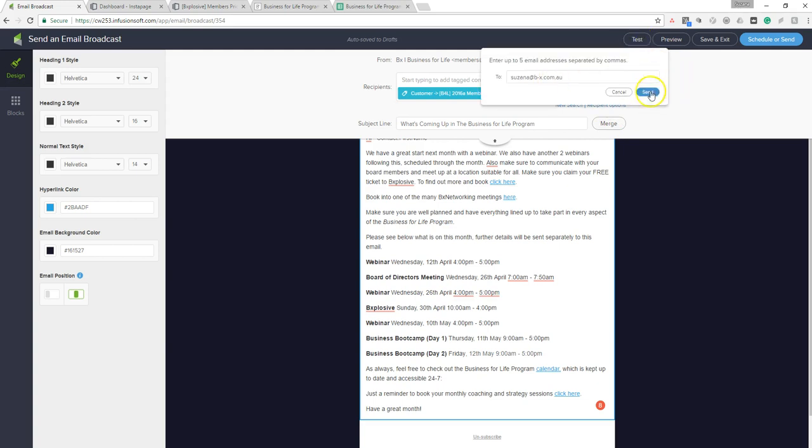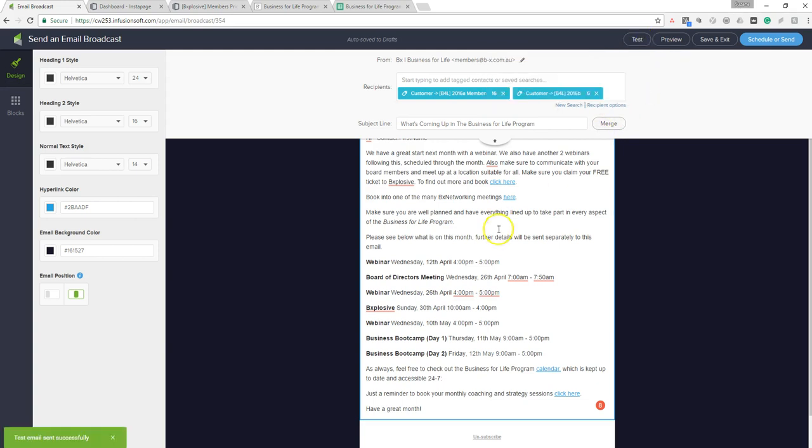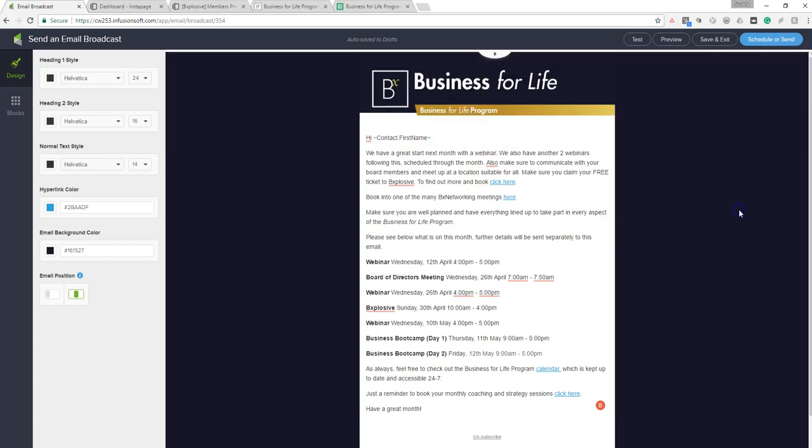Make sure to test and check if all the links are working correctly and all the formatting is as well. So you send that to yourself. That should arrive in the next few seconds, so just double check that. Okay, once you have checked that the email will be sent correctly and there are no issues with that, you can select the schedule or send button.